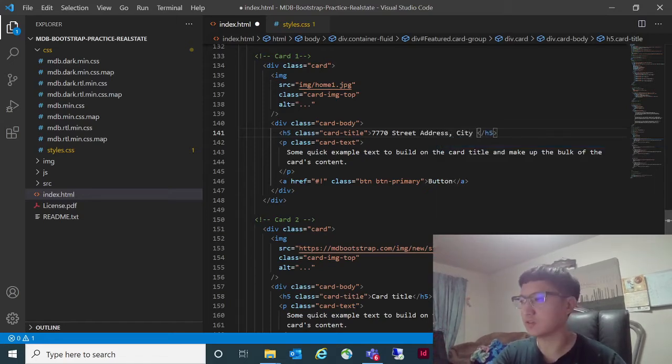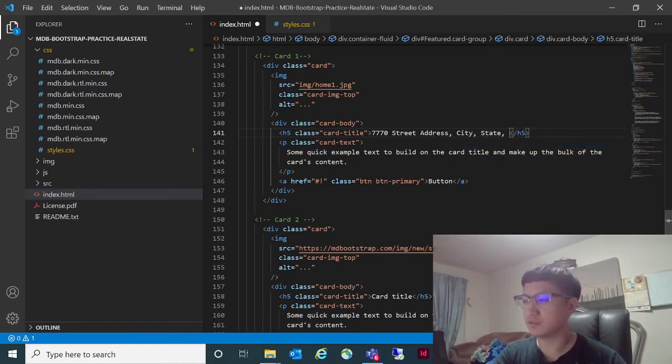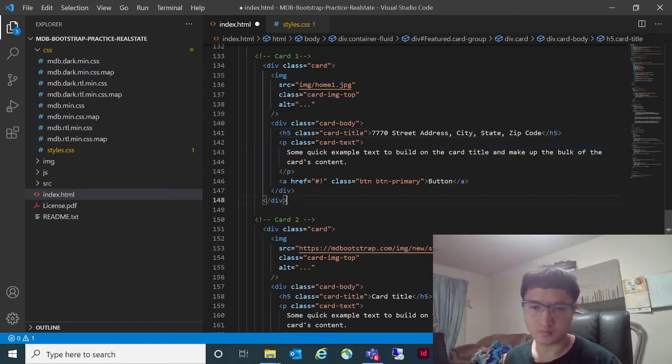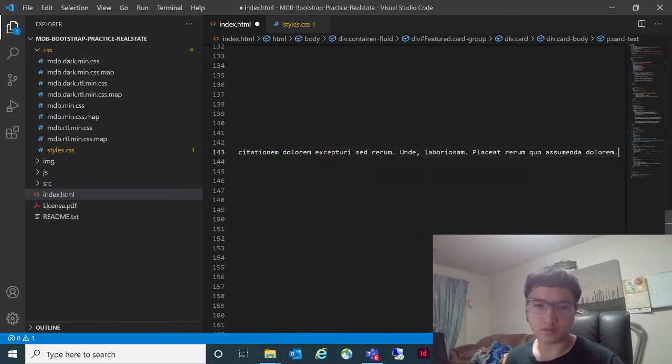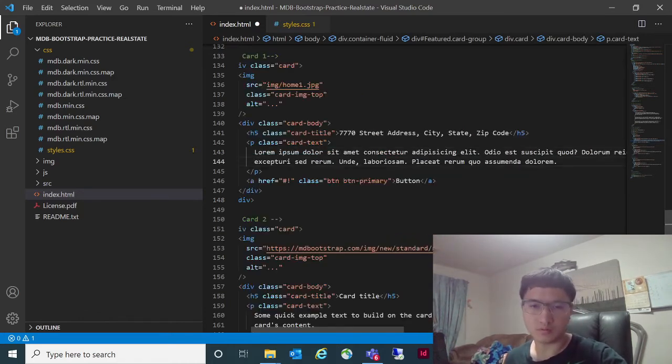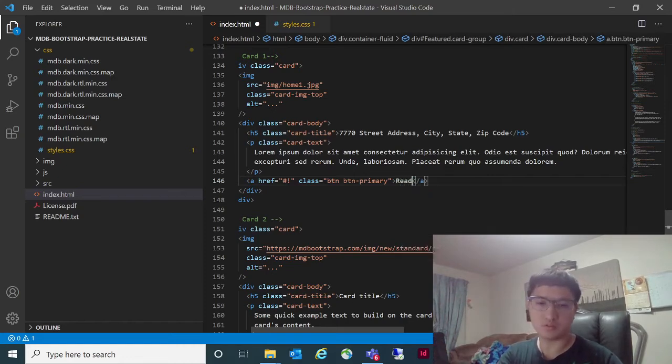City, state, zip code. And lorem ipsum again. And button we would just say read more.